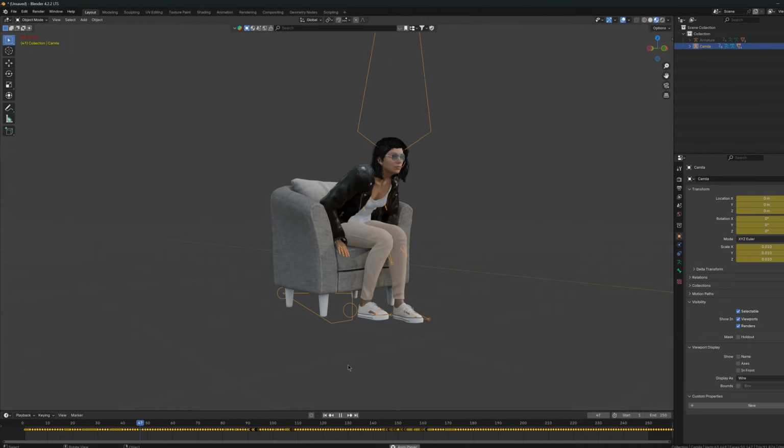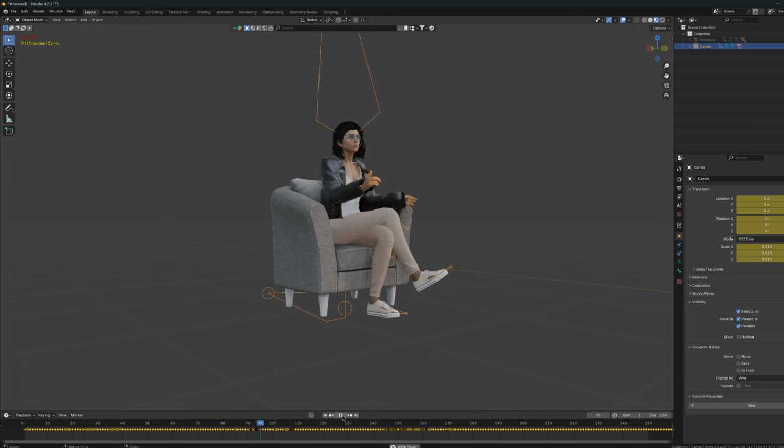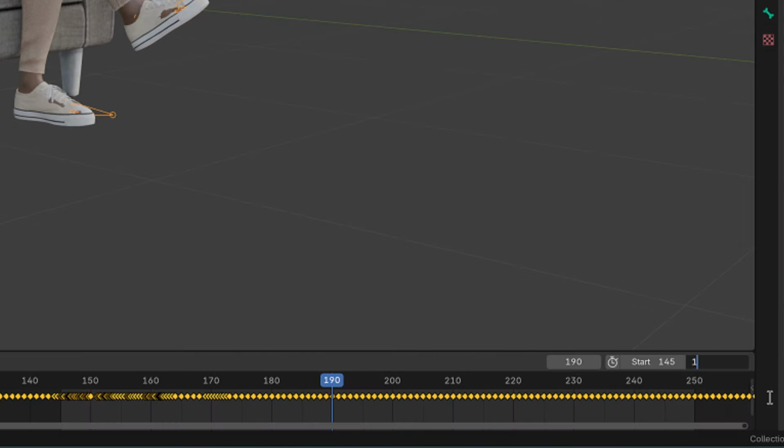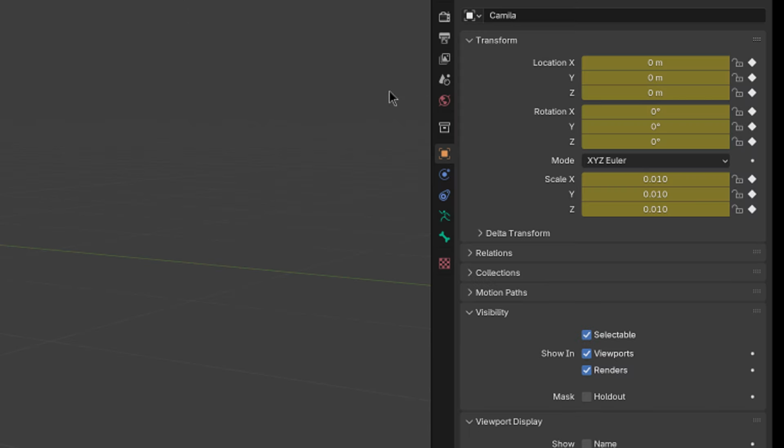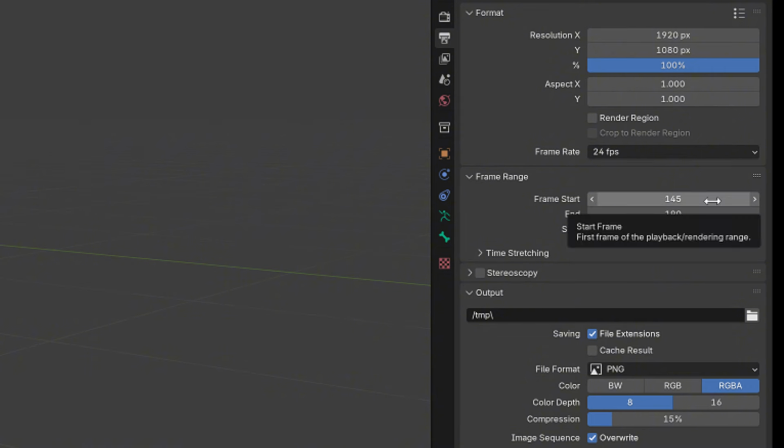If you have longer animations or if you just need to use only part of your longer clip, the Camera Array tool will listen to the basic settings of the animation frames. You can set the start and end frames from Blender's output panel, and if you'd like to render only every second or third frame from your animation, this step frame value works also.